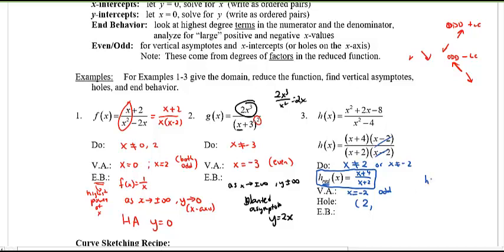2 plus 4. 2 plus 2. 6 over 4 is 3 over 2. So your hole is at 2 comma 3 over 2. And in this case, if I were to take x approaching to positive negative infinity, you'll see what, while comparing the highest powers, x squared over x squared, that gives you 1. So y should approach to the number 1. And therefore, that means I have a horizontal asymptote of y equals to 1.